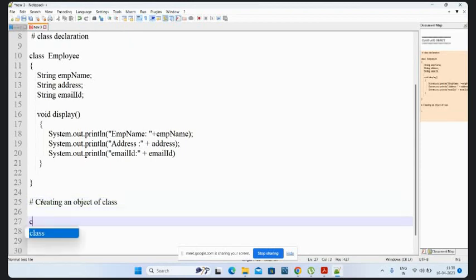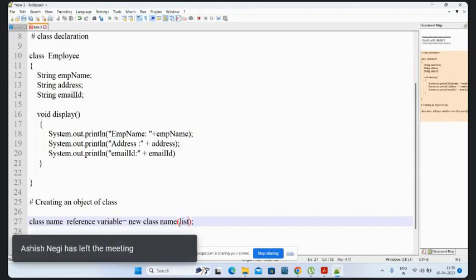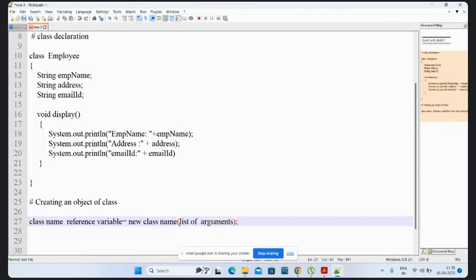Creating an object, the syntax: class name, then the reference variable, then the new keyword, and then again the class name. For the time being, we are not using any constructors. For the complete syntax, there is a list of parameters, arguments.